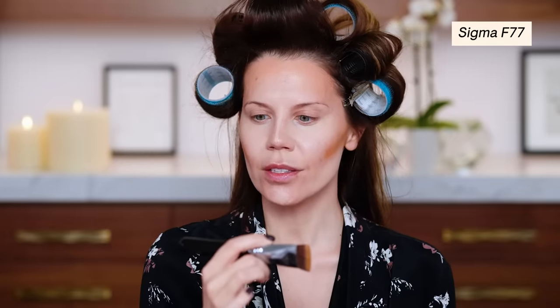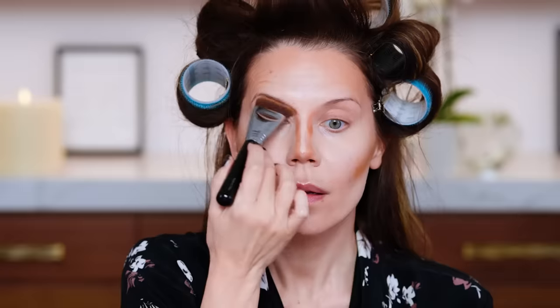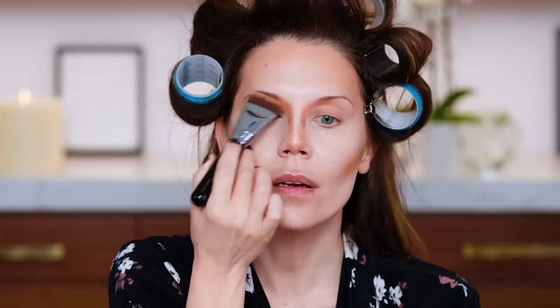Makeup is awesome because we can express ourselves how we see fit - isn't it about how you feel about how you look? I'm going in with the excess on this brush - this is a Sigma Chisel and Trim contour F77, which I've been loving. I also like this wavy 408 brush - it's great. I'm going to kind of do a little contour up here. And we almost didn't contour the lips! For lips I like to go in with the RCMA underneath and then hit up with liner - foundation's going to go over top anyway.